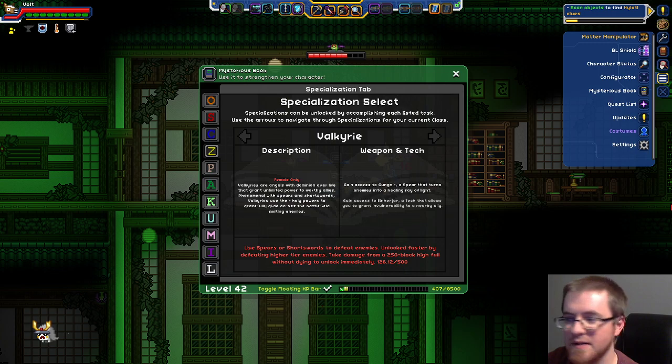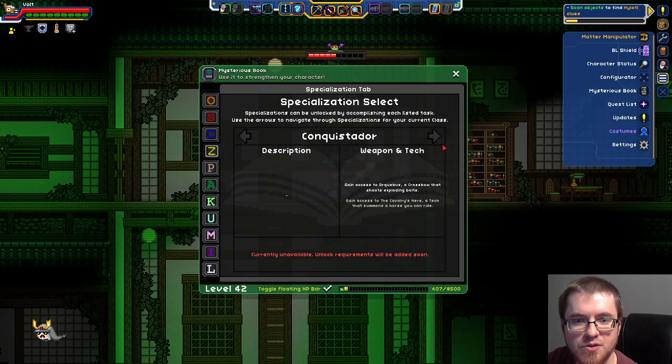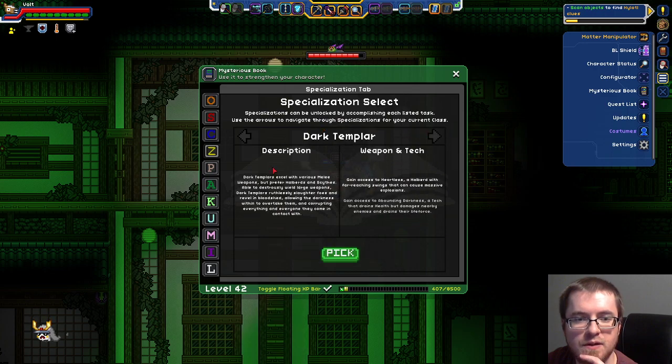I'm gonna turn my desktop audio down just so it's not muddling with the game. Crusader wants to attack with broadswords. Conquistador is unavailable. Berserker is unavailable. Dragoon wants you to use a spear. Then Dark Templar, prefer halberds and size.